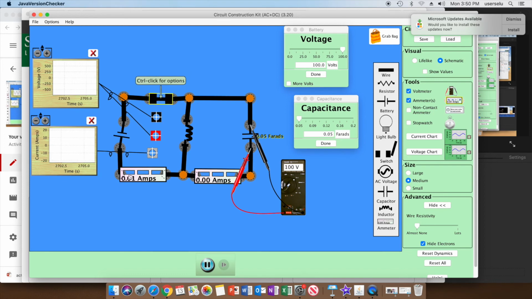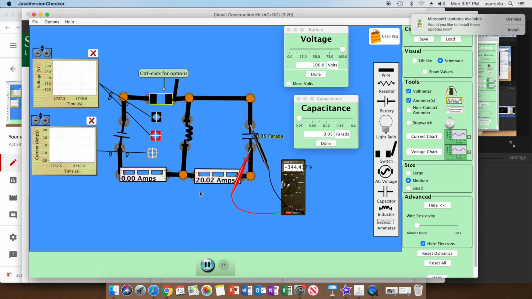When I close it, there's current flowing here. It quickly is rising and rising and rising, and it's going to start burning up my capacitor as it goes over a certain value. Now when I open this, notice there's no more current flowing on the left. This is an open loop, but I have current flowing through the right, being fed by the capacitor and the inductor. Now the capacitor and the inductor are oscillating the energy they store between one another.